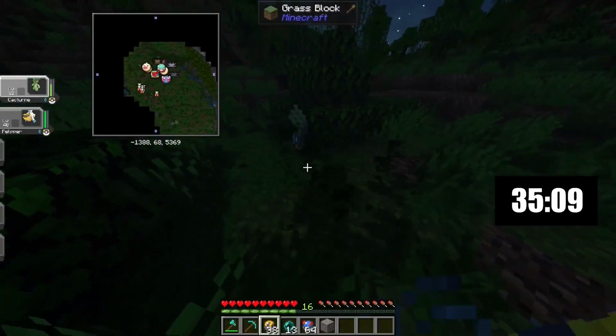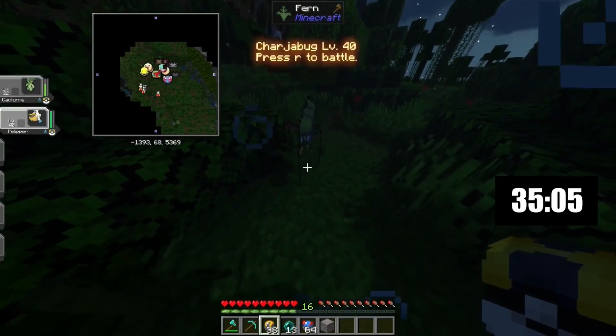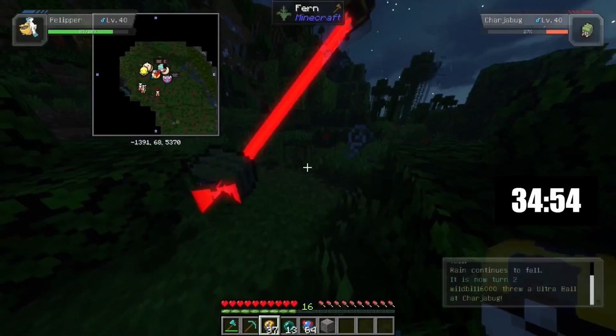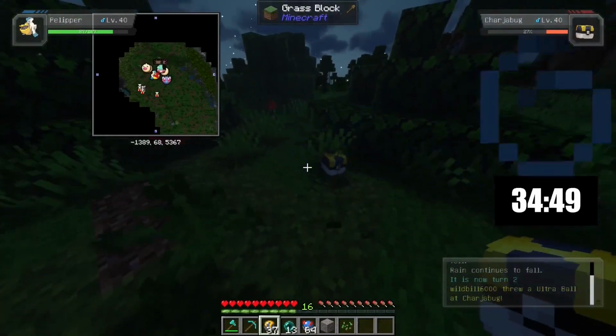Charjabug level 40? Nah, that's huge, that's huge, that's huge. Let's throw in the Pelipper. Ooh, what a move. Let's catch that bad boy with the Ultra Ball. Charjabug's big. If I'm not mistaken, it can evolve into Vikavolt, which will be huge.